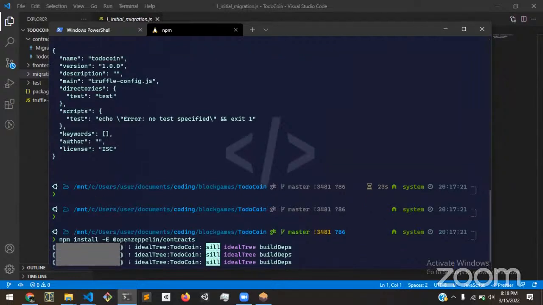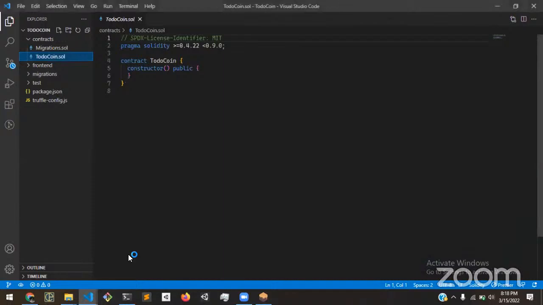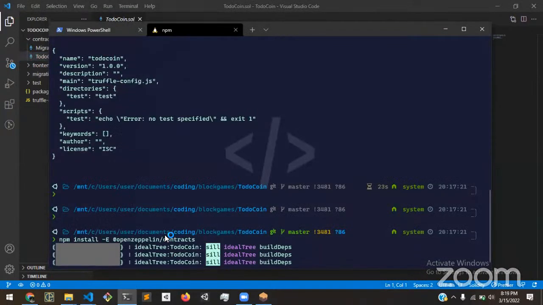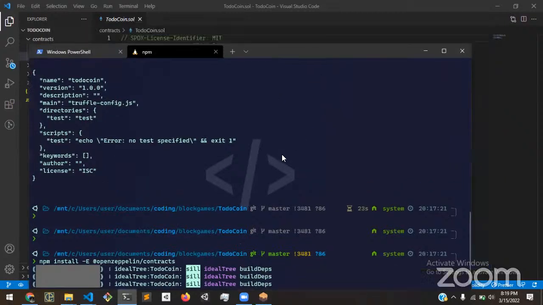So we are waiting for the OpenZeppelin contract to install. When that installs, we're going to have access to all of OpenZeppelin's contracts. I want to make use of the ERC20 contract to build our token for sharing. That will be ToDoCoin. Then we'll have another Solidity file, TaskMaster, which you can think of like a DAO for governance. That would be the actual smart contract that our application would interface with. So let me go ahead and create another shell.